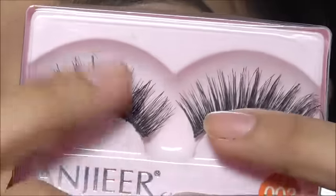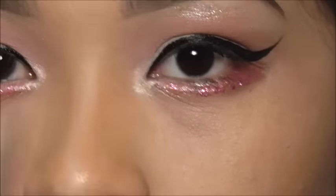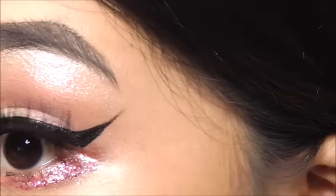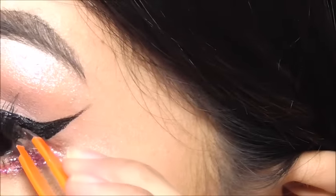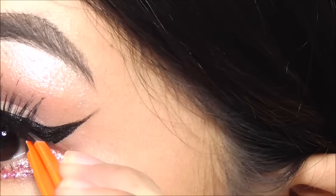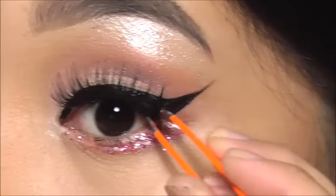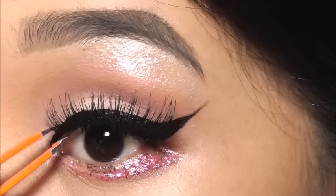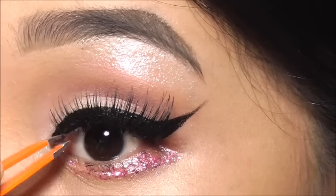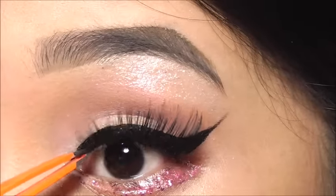Falsies time! I love this part so much because it makes such a huge difference to the eyes. To stick them I'm using Fashion 21's eyelash adhesive. When I went falsies searching I found out that the best place to buy falsies here in Bacolod is at Gaisano in downtown — it's really cheap and gorgeous. I'll talk more about it in my future video.